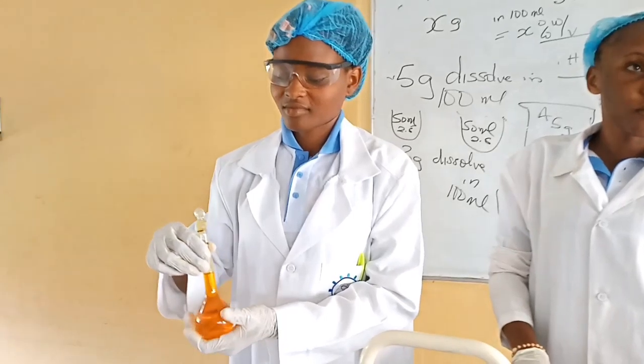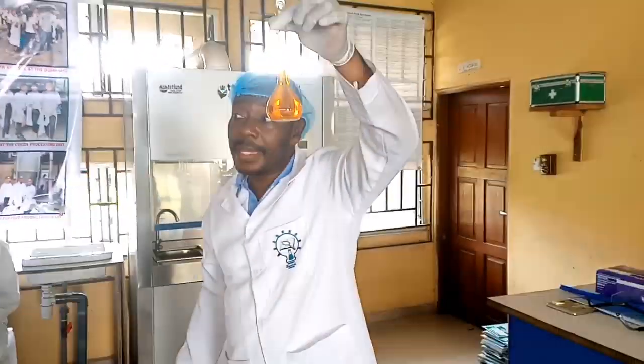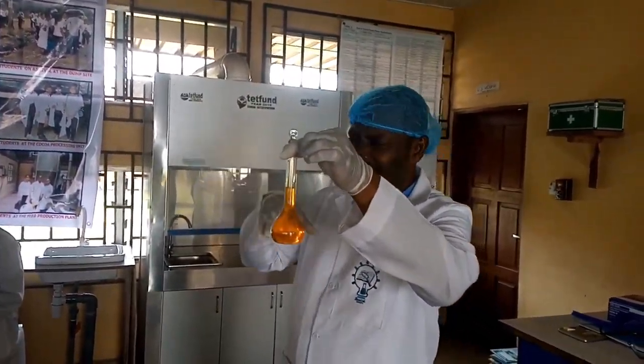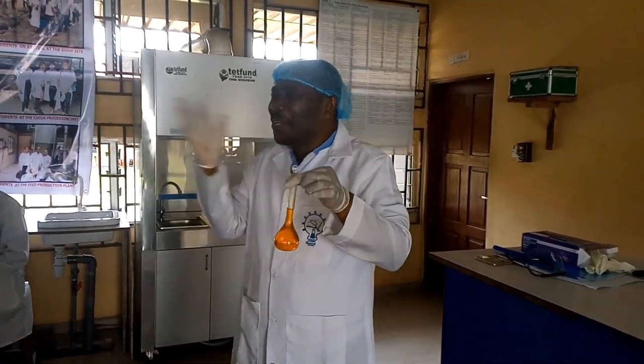So now that she has done this, she has prepared 5% solution of potassium dichromate. And this is the color of potassium dichromate. From today, if you are just passing by, you see someone having this orange color, that's potassium dichromate. But some people don't even know the color of potassium dichromate.